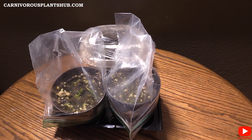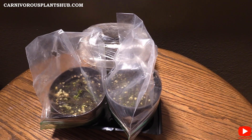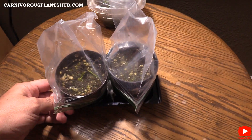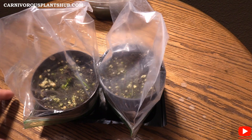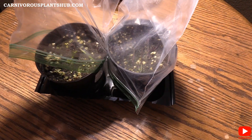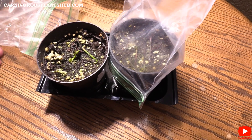Let's go ahead and take a look. My last update was probably about 15 or 16 days ago, so it's a little over two weeks. If you remember last time, I'm going to take the plastic off of this one — I had an actual small Venus Fly Trap grow.